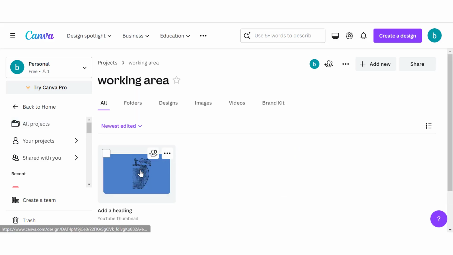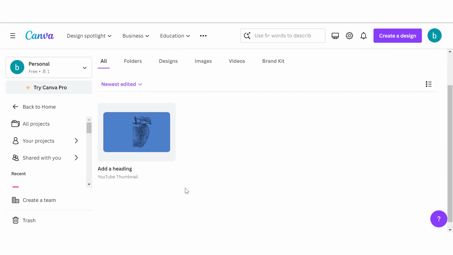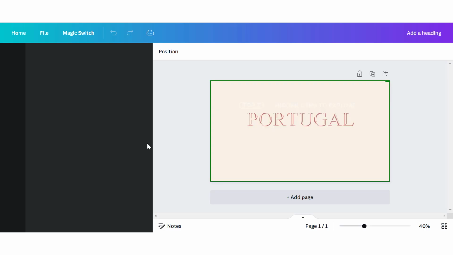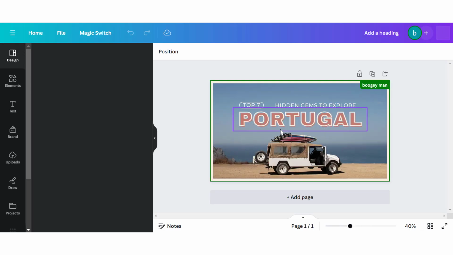Select the template, click on it, and either choose Use this template or Edit Original. Obviously, you just want to use this template, not edit the original. Click on Use this template, and now it's loaded from the template, and you can freely edit it without affecting the original template.